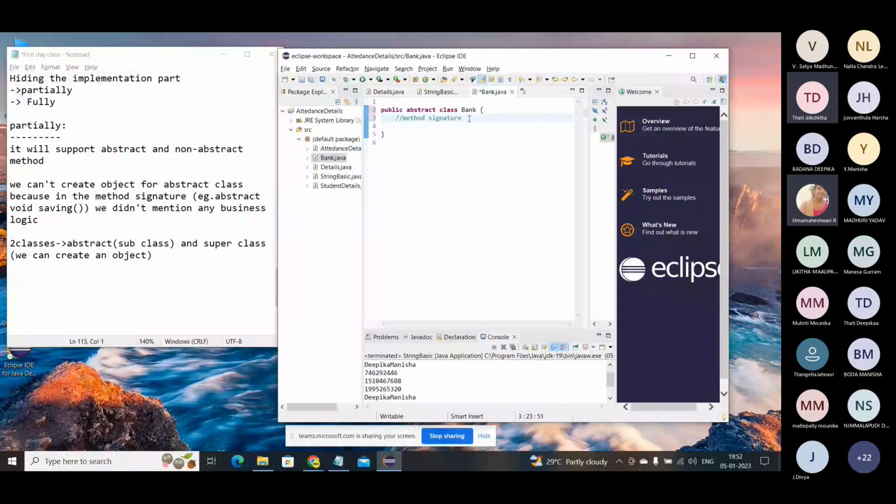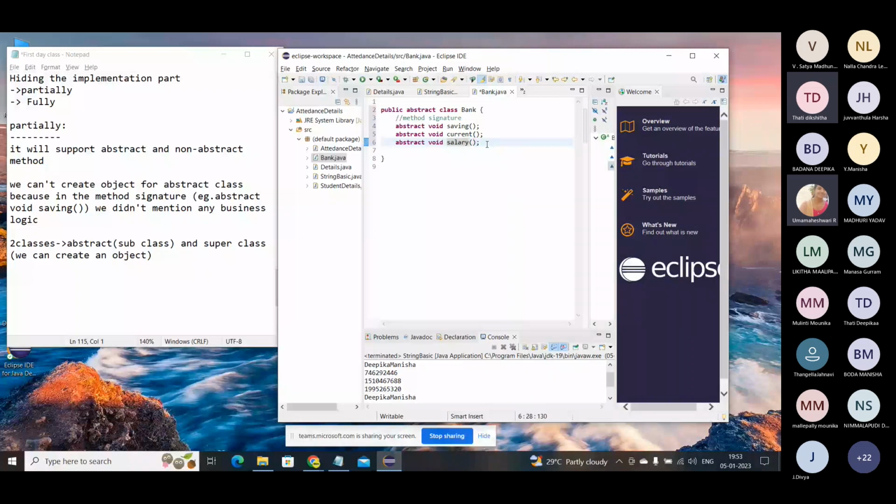I'm creating some methods. Abstract void, the method name is savings. Then I need two more methods. These are all called signatures. I'm changing the method names to current, and then salary. These are the signatures. Here I'm creating one more method. It is not an abstract method, it's a normal partial method.